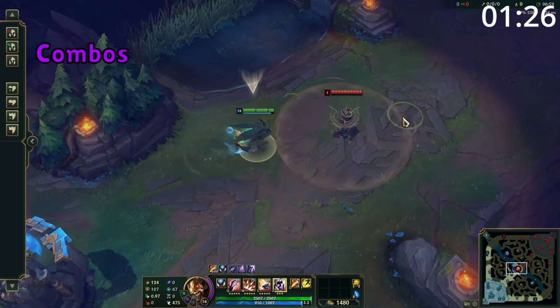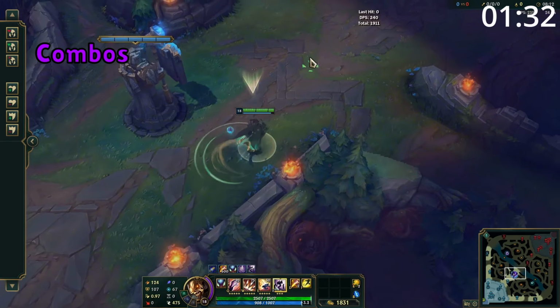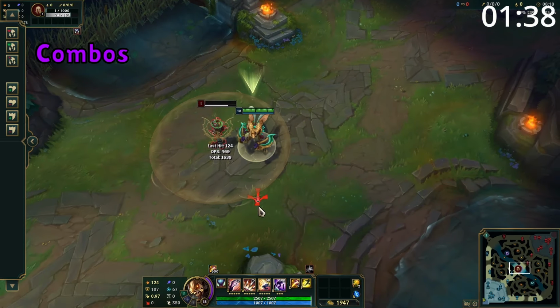For combos, start with ult into an auto attack into W, follow up with an auto attack into Q, auto attack into ult, and then spam away with more attacks. And a sneaky engage combo is to use ult into your E, Q as soon as you're in range, and then use auto into W, auto into ult, and then keep spamming away.